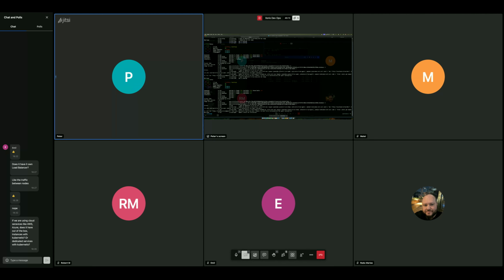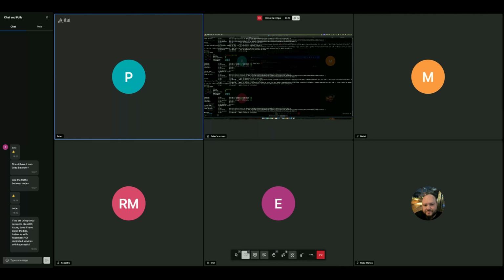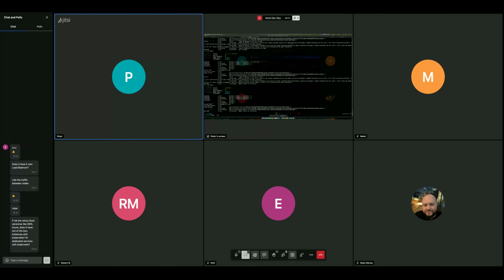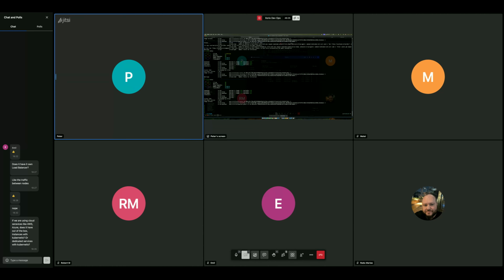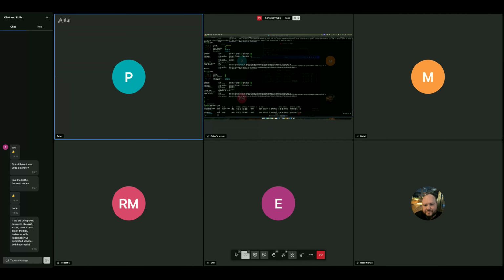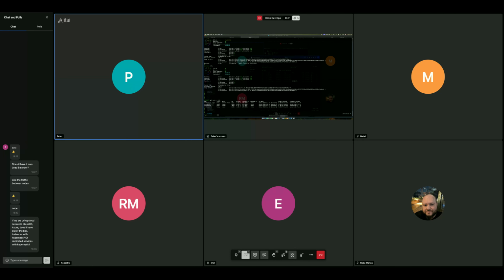One more pod pending. And now everything is up and running, and kubectl get nodes, right. And as you can see, the Kubernetes cluster is already in the ready state.